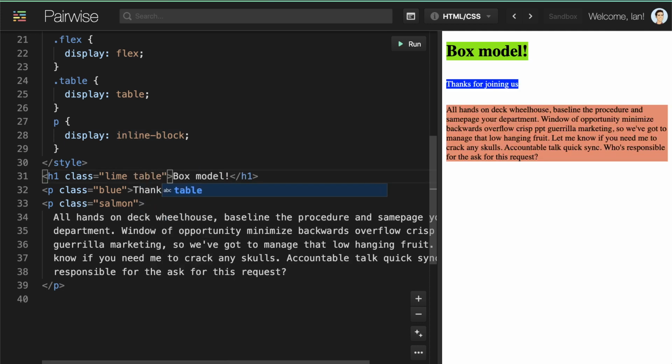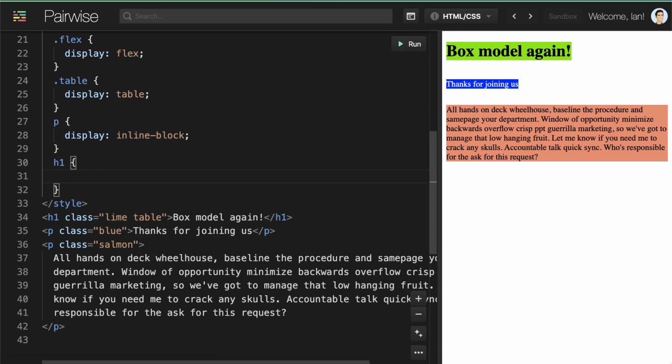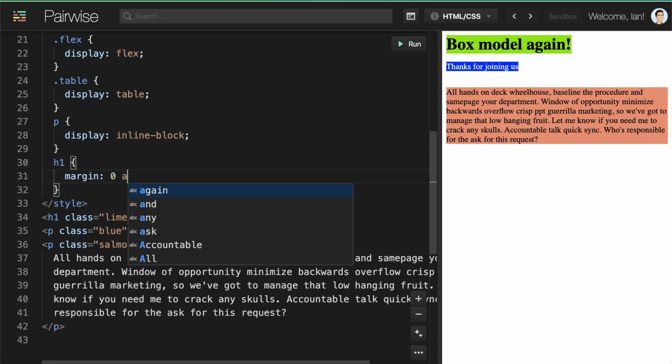But with table, now they don't wrap. There's no wrapping, but also it doesn't get 100% width. It gets as much width as is necessary. See, it just gets wider as it needs to be. And if we have block in here, which again is the default, it's going to be 100% width. So table has this odd property where it says to whatever has table styling to be as wide as you need to be, but no wider. What that in turn lets us do is we can use it to center things, margin 0, auto.